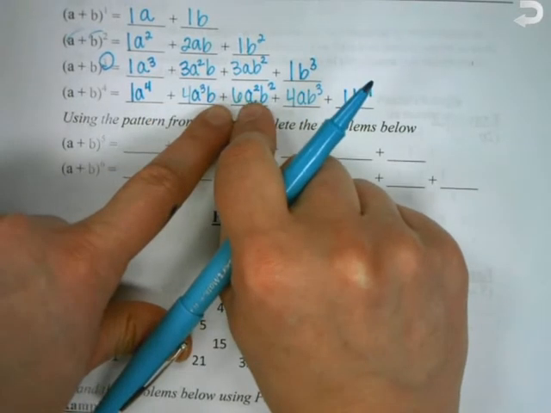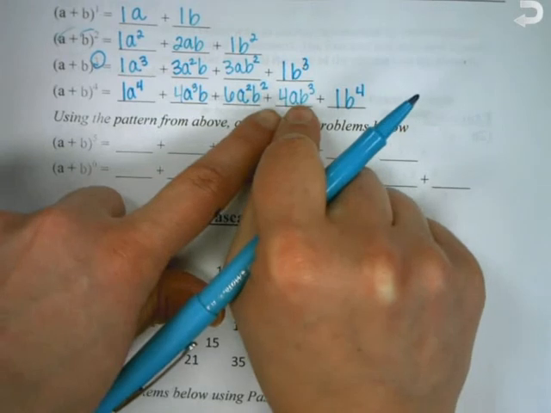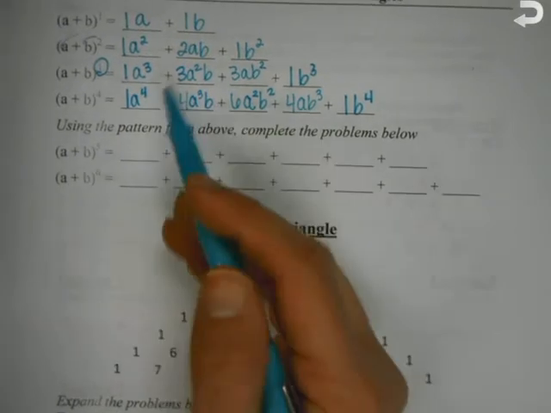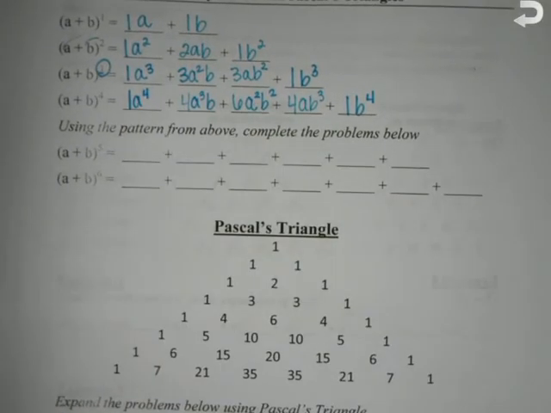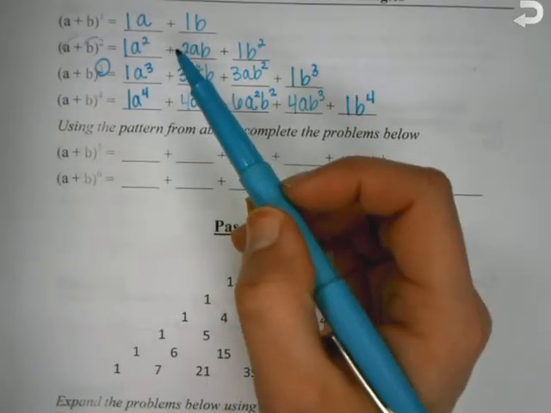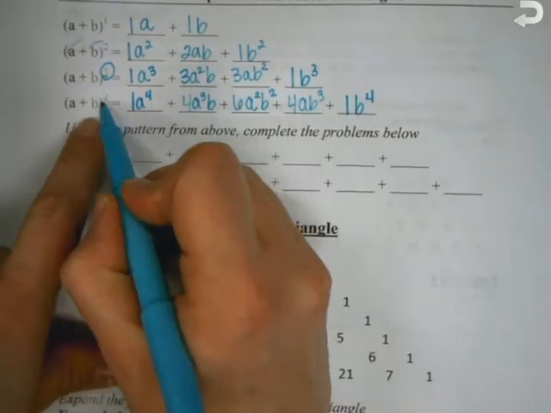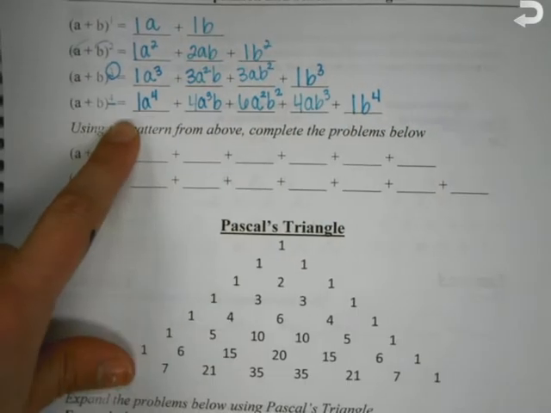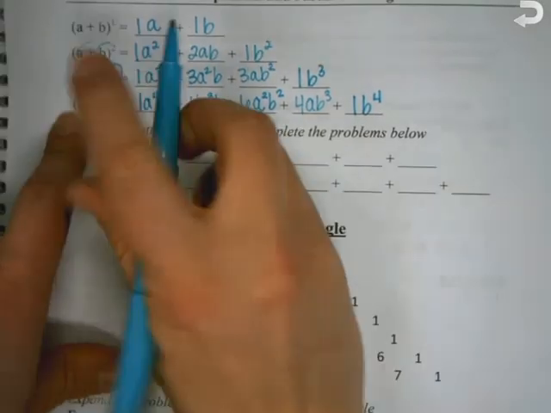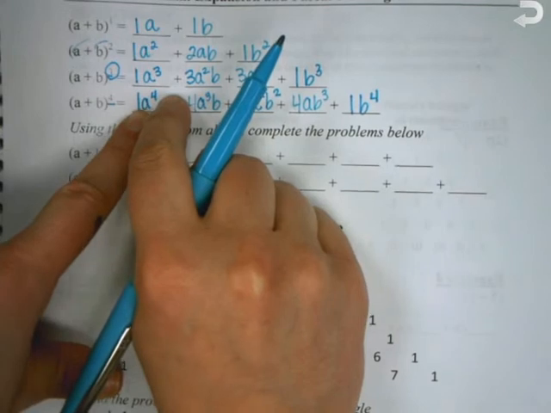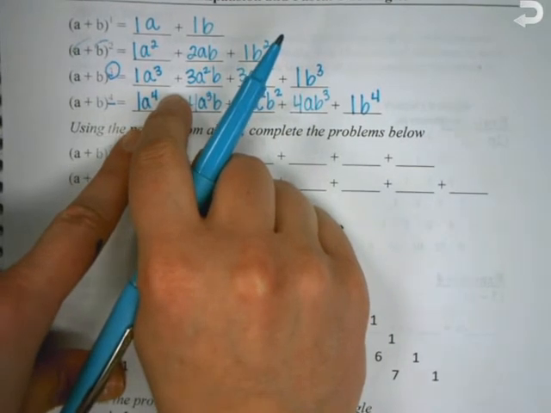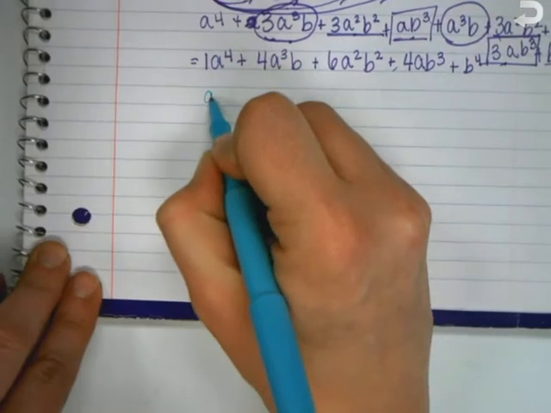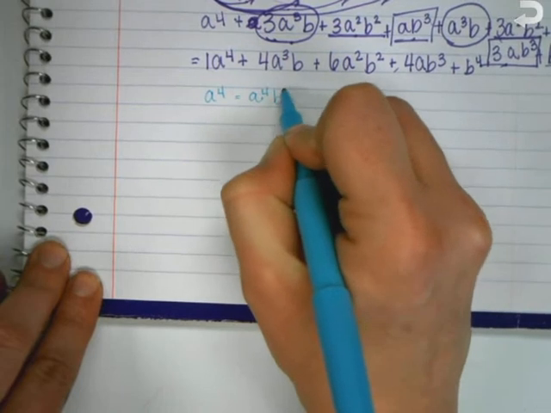Okay, what about the exponents? Do you guys notice a pattern about the exponents? Yeah, we subtract 1 every single time from the exponent of a, and it starts with the power that we're trying to find, right? So our exponent is 4. So we start with the first term, which is a, and we raise that to the 4th. B would be to the what? 0, right? A to the 4th is the same, does everybody agree, as a to the 4th, b to the 0? What's b to the 0? 1. So that's a to the 4th times 1. It's not really there, right?